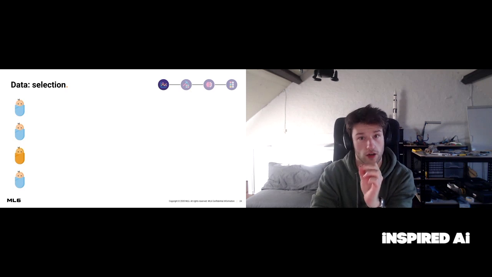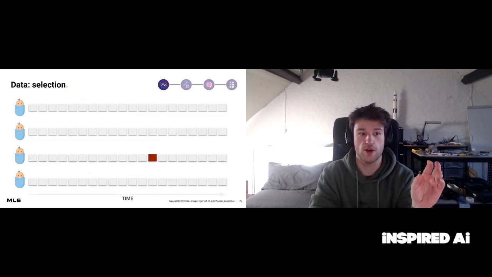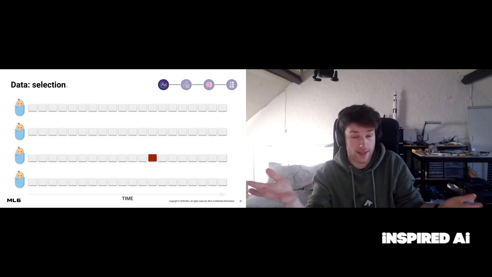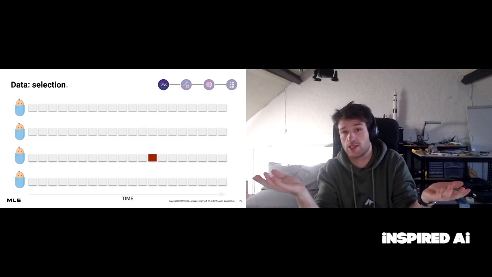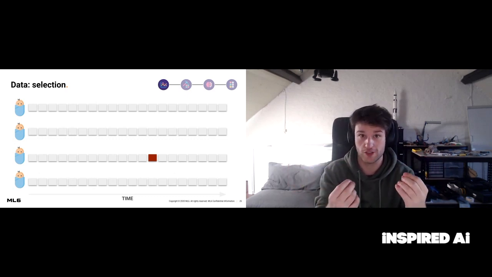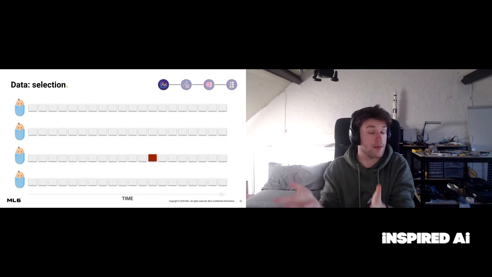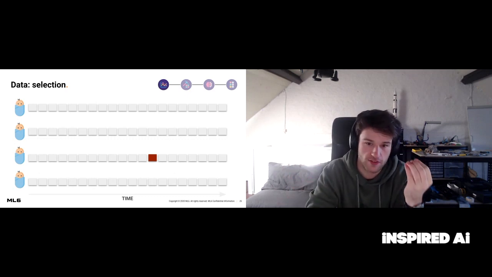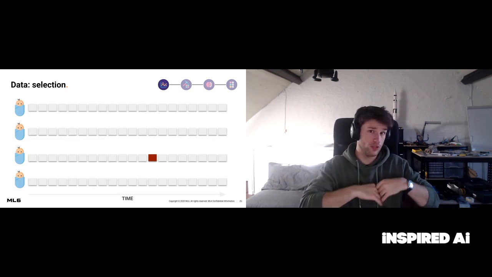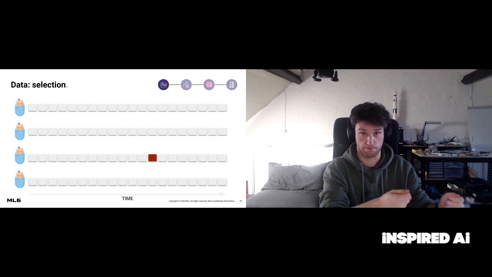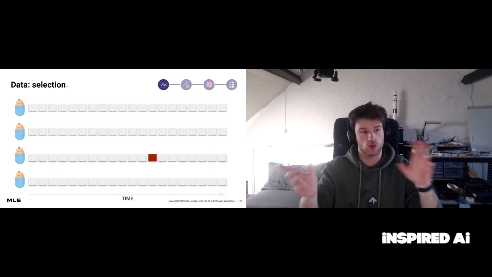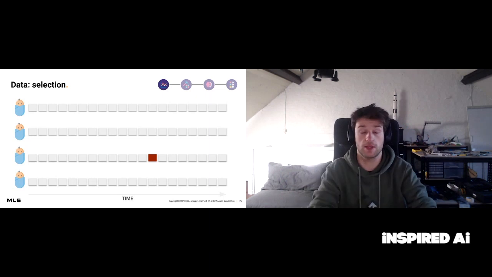It's the time windows that are the unit of machine learning. And so you have several patients, but some of those patients have hundreds, maybe thousands, or maybe tens of thousands of windows that are just not sepsis. And then maybe one out of the 10,000 windows of a patient that actually got sepsis contains signs of sepsis, right? And so that's something you have to take care of. You have an incredible class imbalance, because you have only a few examples of where it was sepsis and an immense amount of data where it wasn't sepsis. And so those two are very imbalanced, and it's something to take care of.